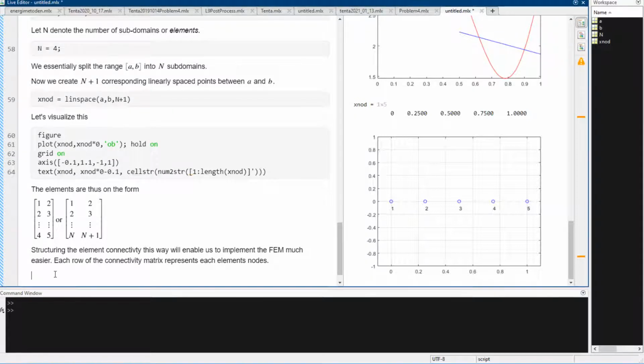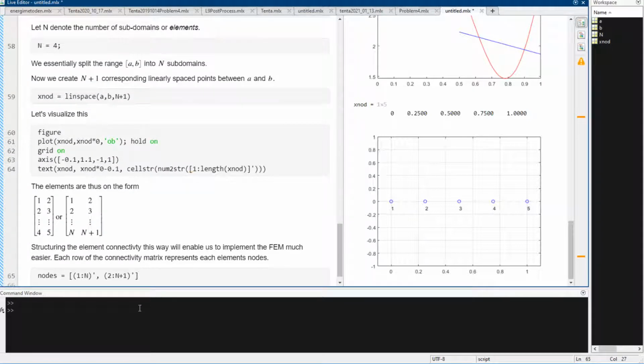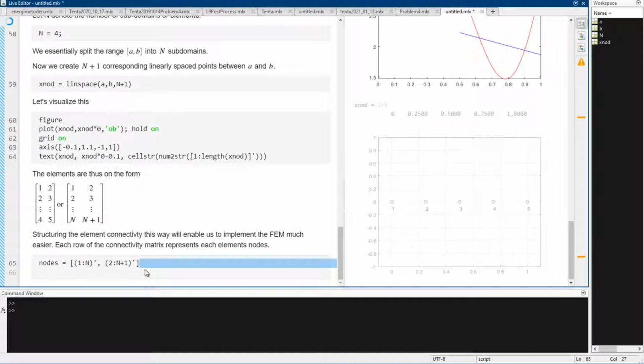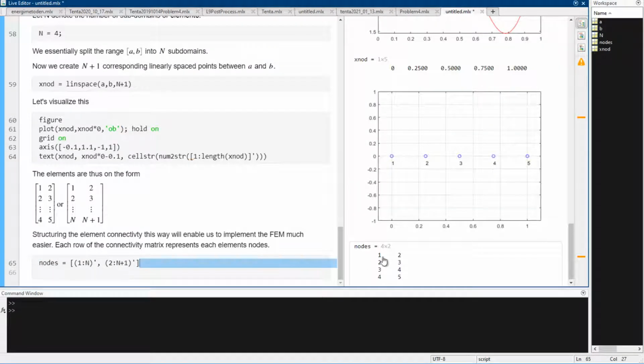So traditionally, this variable is called nodes. I got this from my professor. I never bothered to change this to something else, but in different textbooks, you will of course see different notations. I'm just going to use what I'm used to. So these are called nodes, but sometimes I also use elements, because they're really defining the element connectivity. All right, so this is where this leads to. If I run this, I will get exactly what I want.